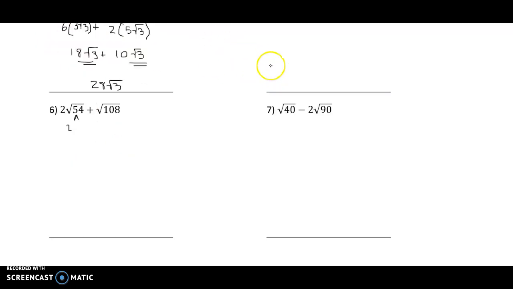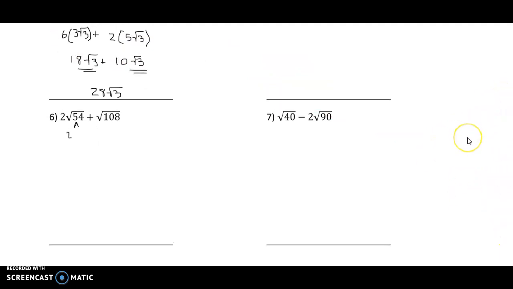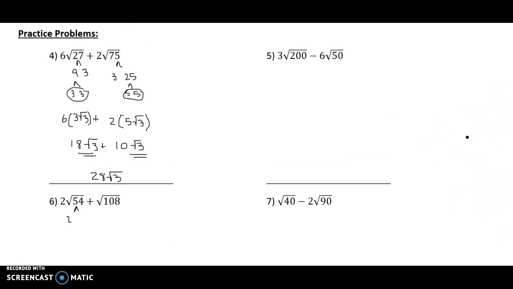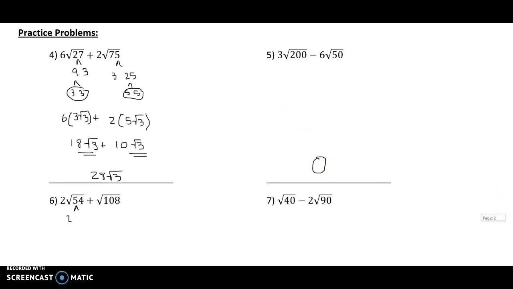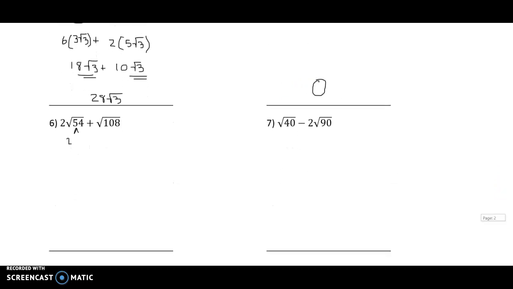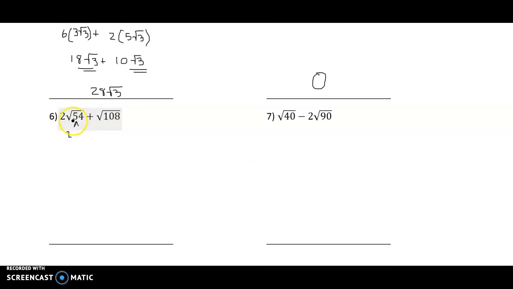Okay, alright, so what we're going to do here, lost my spot, is I'm going to have you do number 5 on your own, okay, and I'm going to put the answer, so do try this one out. You do get 0, okay, so try this one out, make sure you get 0.